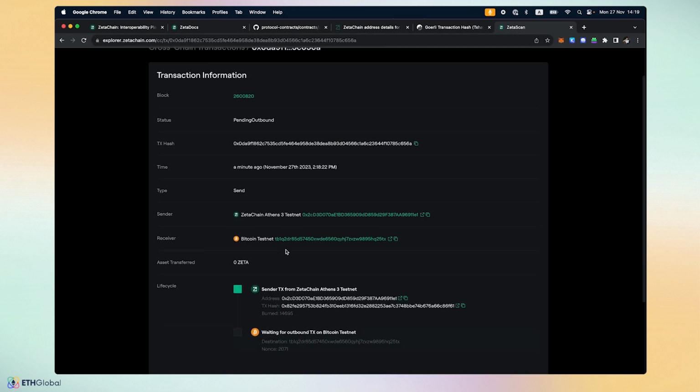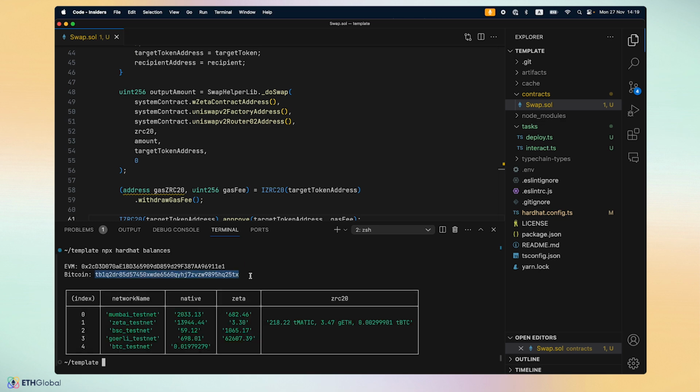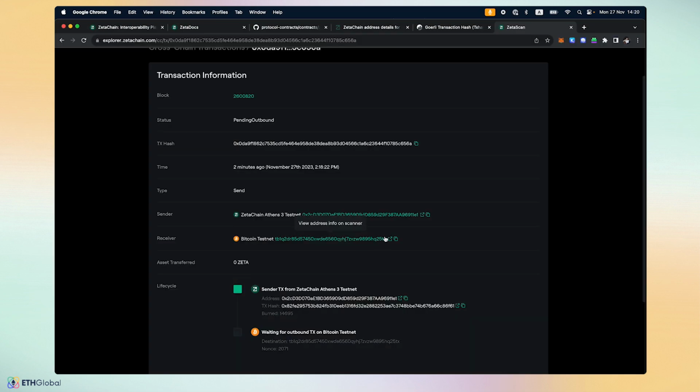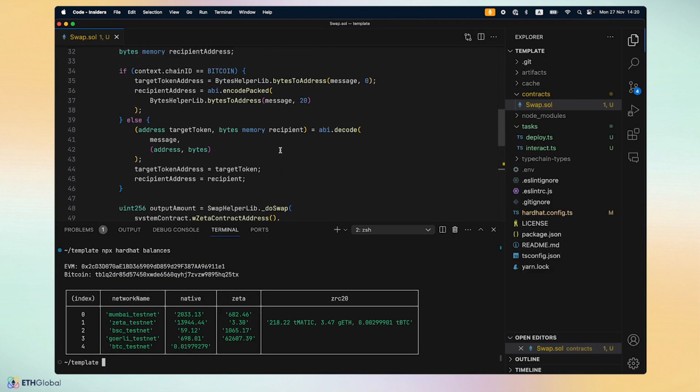So this transaction is still pending, but we can see it's coming from ZetaChain to Bitcoin. And you can also verify that it decoded the receiver correctly. So it's the same exact address that we have in our balances. So let's query for balances again. So 25TX, so it decoded the Bitcoin address correctly from the message.